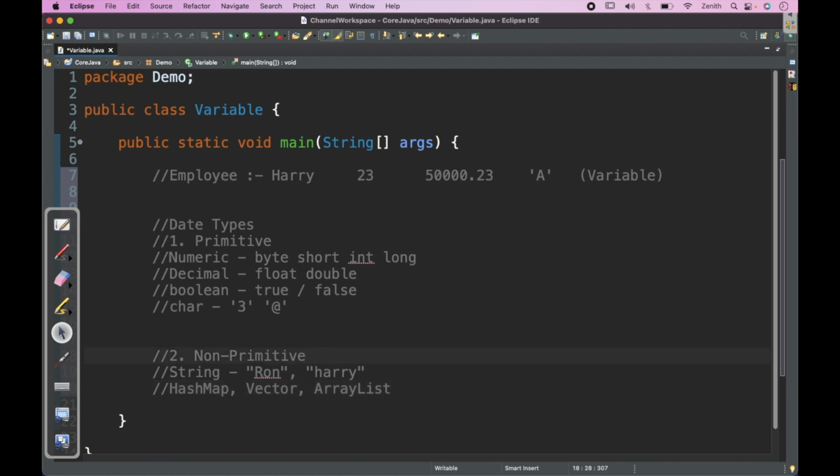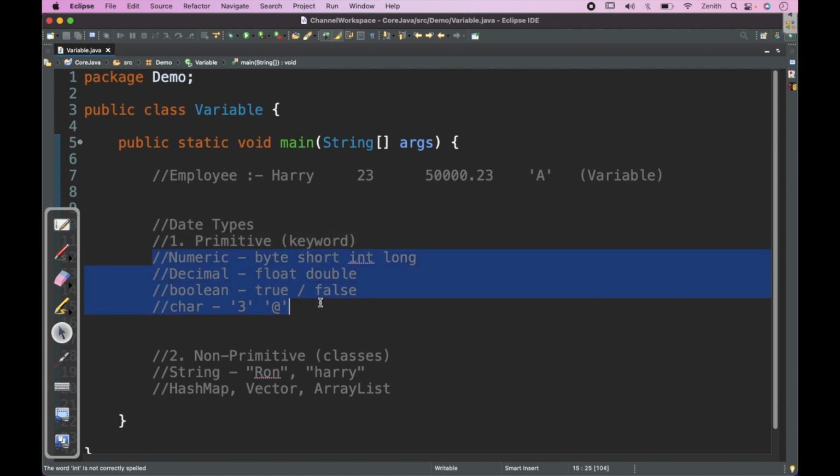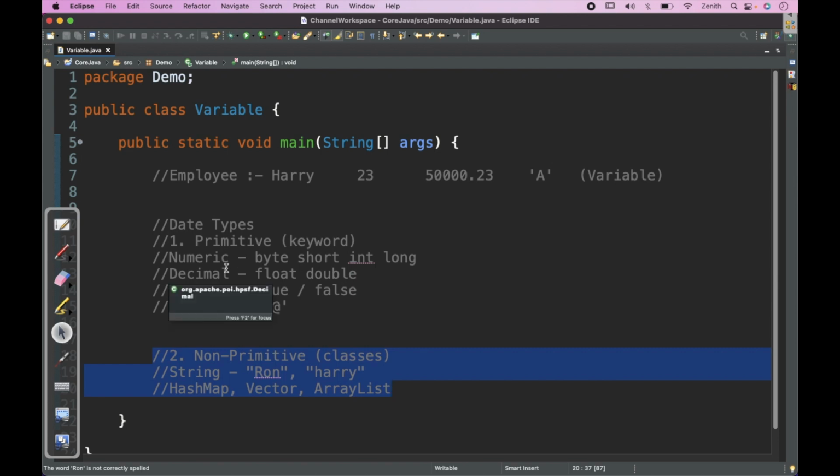So here I will write, these are classes, and these are, we can say, keywords or reserved words. These keywords in small case have a particular limited size, and these are classes which have no specific size. It depends upon how much size we are going to use. So these are the two data types, and depending upon the requirement we are going to use anything from them.